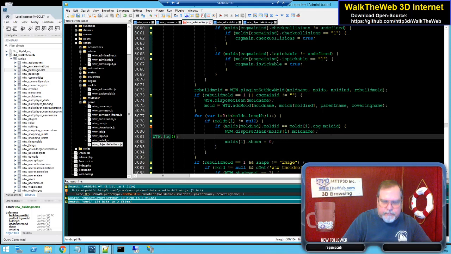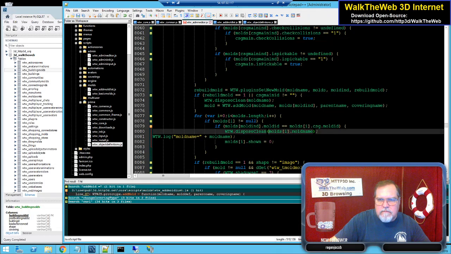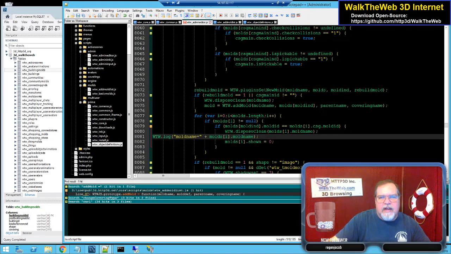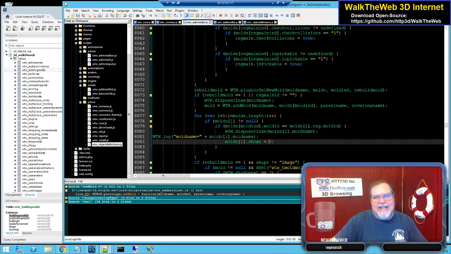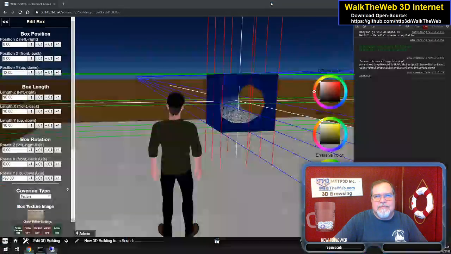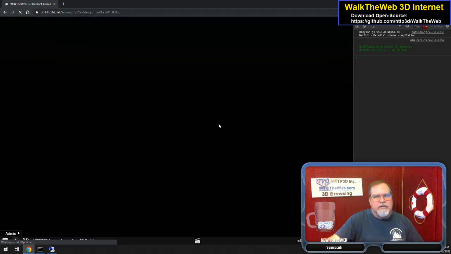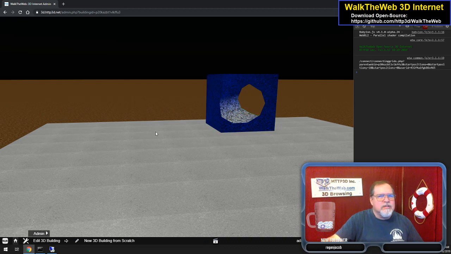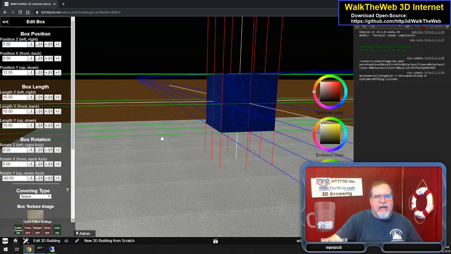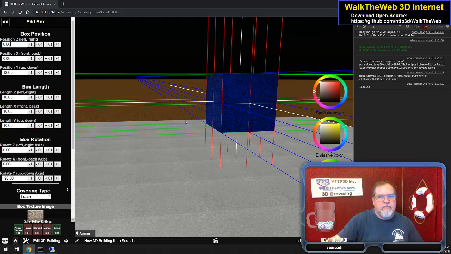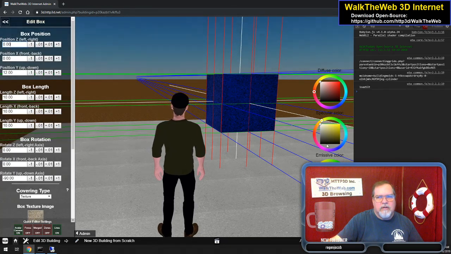Let's find out. We're in here fixing a few things today, and this equals, and we will tell it which ones. I want to see, does it find that object that's being cut out of it or not, and then it will know by if it told shown. It might not be a number, it might be an actual text, so I may need to put single quotes around that. We're going to find out if it got that far first. Notice it cut it out afterwards. That's interesting. Okay, so here I highlight it. It's not cut out. I'm trying to trigger and see where it cuts it out. I didn't make any changes.